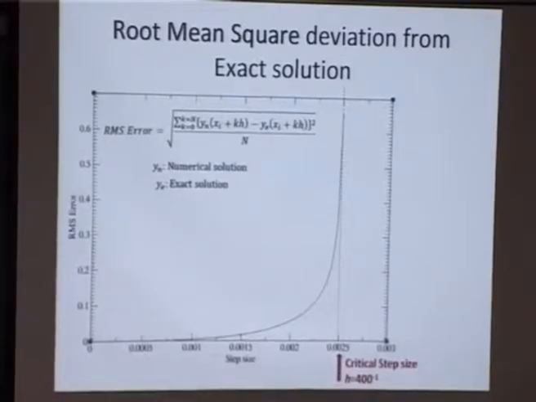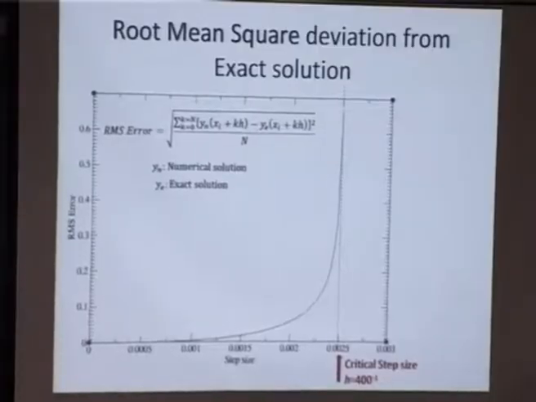And as we expect, the RMS error, or the deviation of numerical from exact solution, increases. It's very, very small for values of h up till about 10 power minus 3, which is 0.001 on the x-axis. But beyond that, it starts to rapidly increase. And you can see that for h equals 400 inverse or 0.0025, and for values of h more than that, the RMS error is really, really high, which means that can be defined as a critical step size. Of course, critical doesn't mean that all step sizes up to that will give you sensible numerical solutions. As we have seen, h equal to 400 inverse gives us pretty trashy numerical data. So it would be advisable to stick to the range of the tiniest RMS error on that graph.